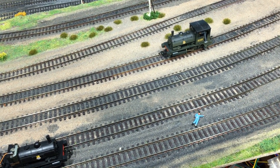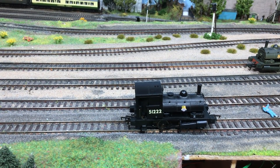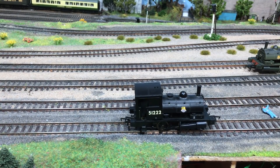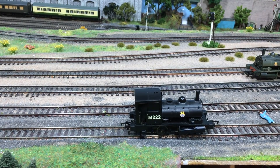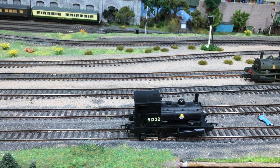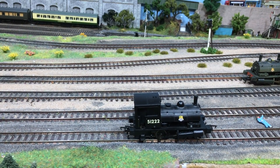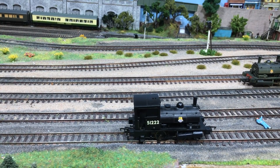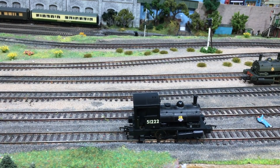That's just a straight DCC decoder on the comparison loco. We've got it all together now with the cab back on. That was a really tight fit — but as you can see, it does fit. You have to be very careful how you put the smart power pack and the decoder in; it's just a case of trial and error. Take note of the shape of both and the shape of the space it has to go into. Believe me, it's like playing Tetris, but I got it in there in the end.